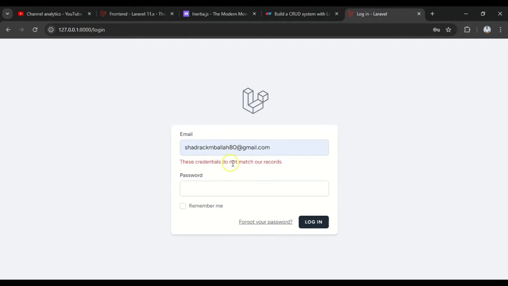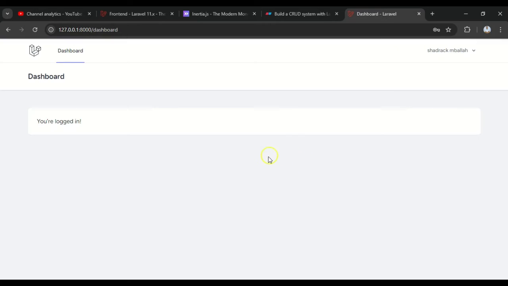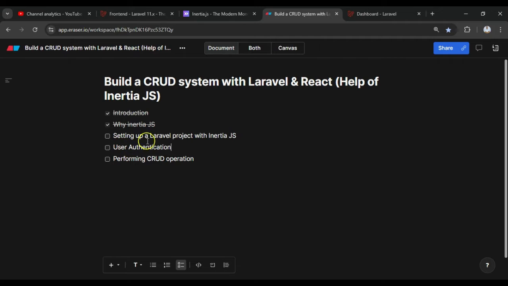It says it does not match our records, so let me change it to be 74 and then enter my password. Yep, you can see I've successfully logged in. So this is all about the authentication. I just wanted to show you how the authentication is being implemented.